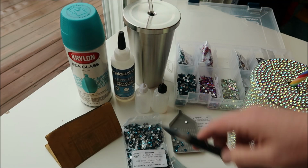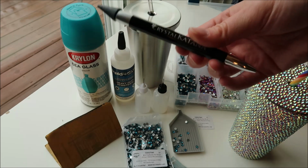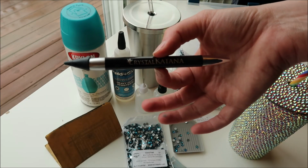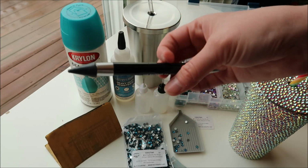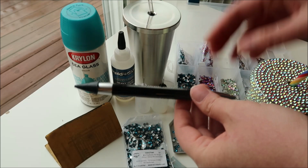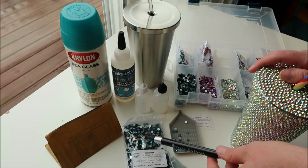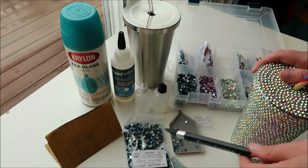But it's pretty easy. Another tool that I forgot to mention is this little wax pen. Now I bought the Crystal Katana. I bought this at Hobby Lobby. These are like 25 bucks, and then I used a 40% off coupon because I saw a lot of people using that. But there are tons of different other brands that you guys can use. Be Creative actually has some for like $5-something, and I'm probably going to get some of those when I do it.